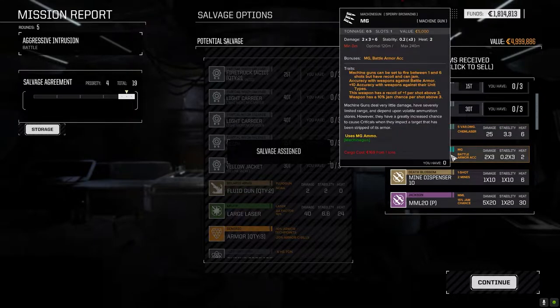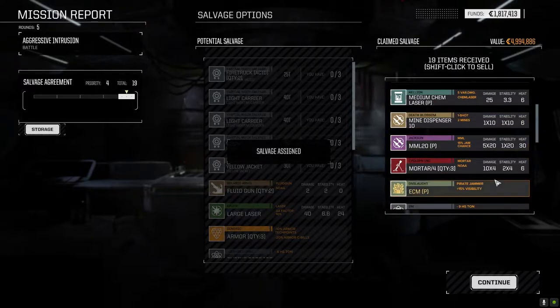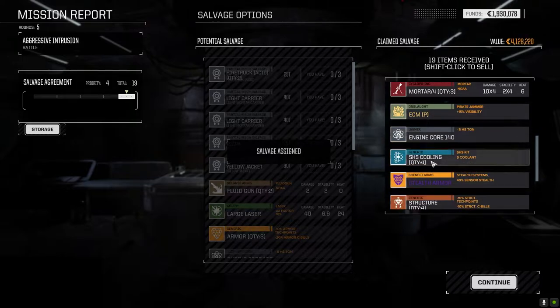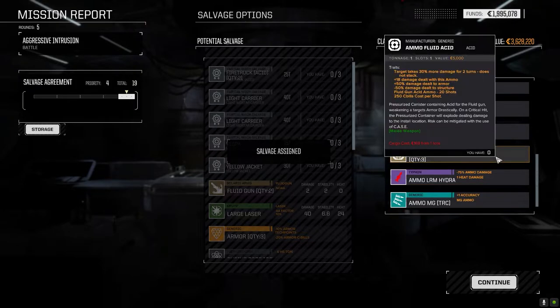Machine guns, do we need them? I don't think we're ever going to be running machine guns. We got the mortar fours, that's nice. We can get rid of that core, we can get rid of that core, we can get rid of those. The cooling can go, structure can go. Fluid acid ammo. That's going to be good for the Assassin.